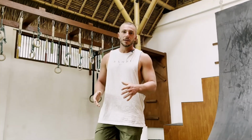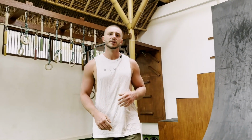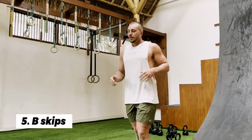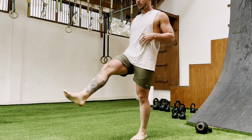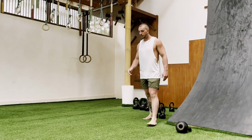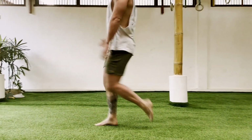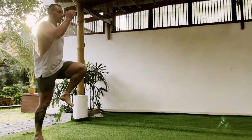Okay, we're on to the B skip. So we would have evolved now. We are a little bit more awake. We've done our pogo jumps. We've done our A skips. Now we're on to the B skips. We're looking for, it's called almost the horse race leg. You want to really reach that leg forward, tap the ground, push back, heel comes through, and then you go through the other foot. So here's what that one looks like. So you're actively driving your foot into the ground and back.